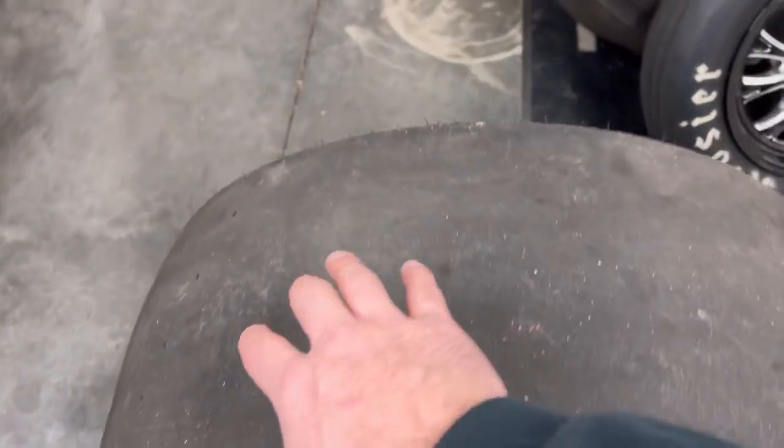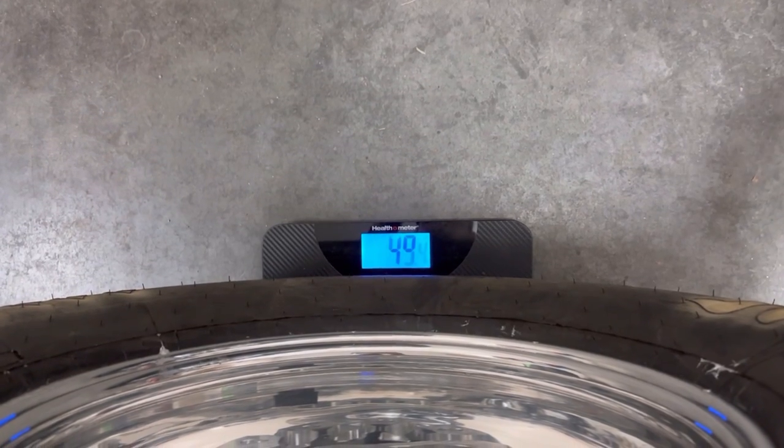I did weigh the old wheels at 53.5 pounds and just weighed the new Alpha Ones with the tire mounted, and they were 49.5 pounds, so 4 pounds per wheel, so 8 pounds total in the rear of rotating weight that we're saving. I'm pretty excited about that, and we're gonna get these mounted up and roll the car outside and see what it looks like.